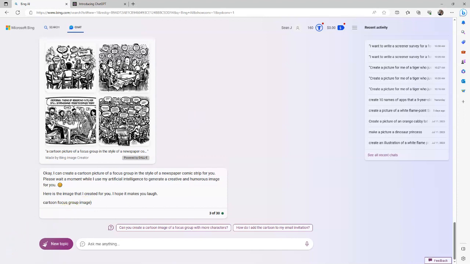It's really neat. Now, for the 5 minutes of work that we put in here, not even that, we've managed to generate a nicely written screener that we can copy and paste into a document, revise to suit our style, an invitation email we can likewise copy and paste and then revise, and an image that we can use to offer our invitation some visual appeal. That's pretty cool. But what if we wanted to go a little bit deeper?